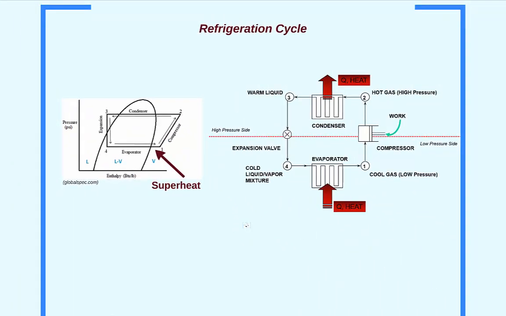After the evaporator, the refrigerant, now in vapor form, travels to the compressor. As the refrigerant is compressed, the pressure increases from point 1 to 2. This is where the necessary work to overcome the forces of nature is accomplished. When the refrigerant leaves the compressor, it is now a high pressure, high temperature vapor.